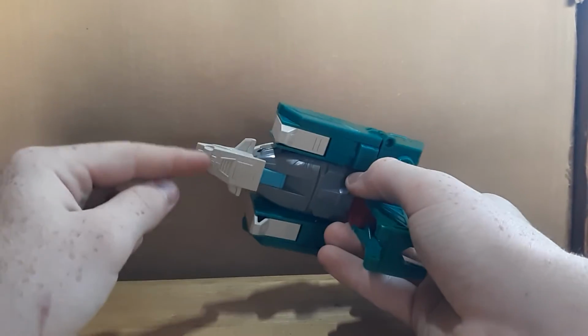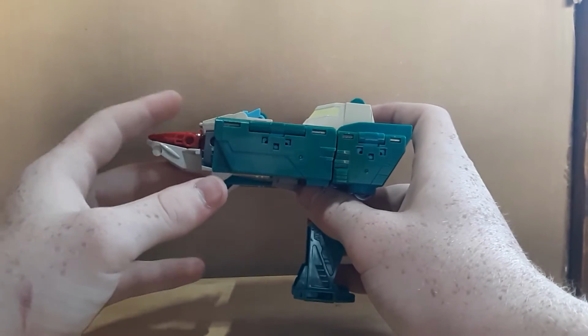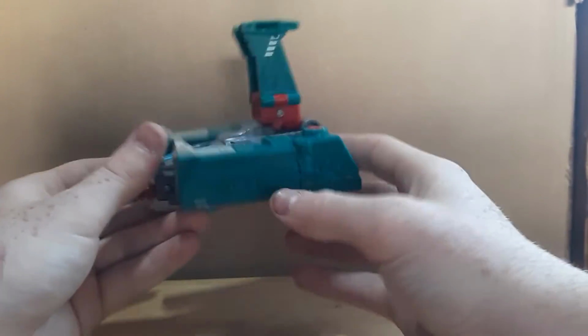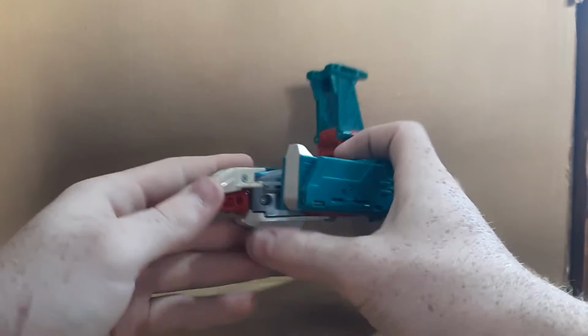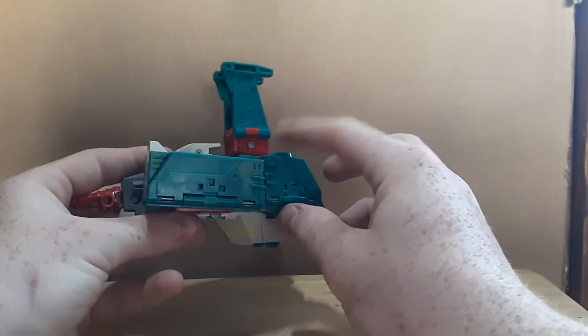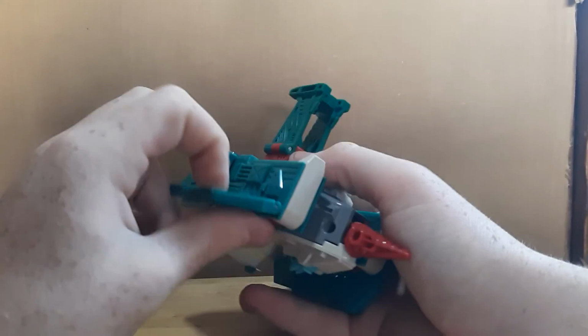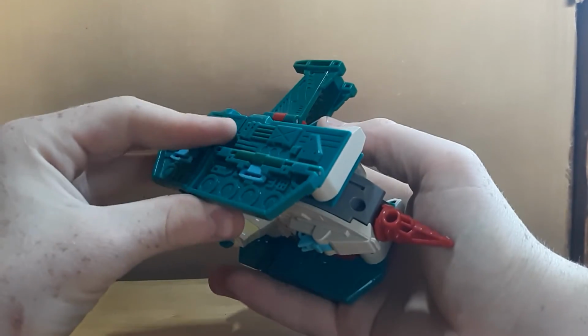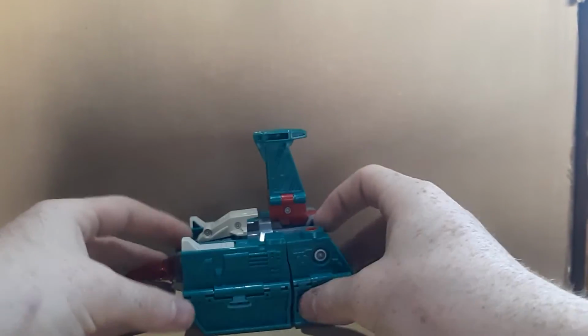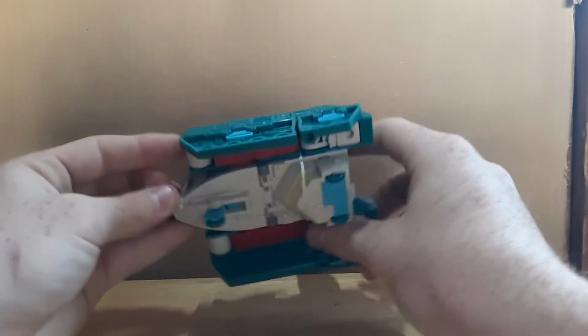So now we're gonna go into his drill tank mode, and you're going to flip him up like this, bring this white piece up, and then flip these panels down. And you can see the treads. So, and there's that. And you can bring down this little piece, this little wheel, and he can roll. Rolls pretty good.